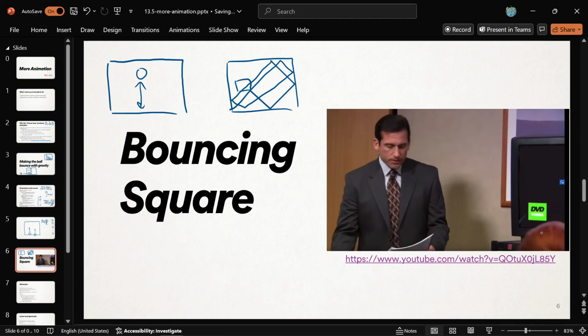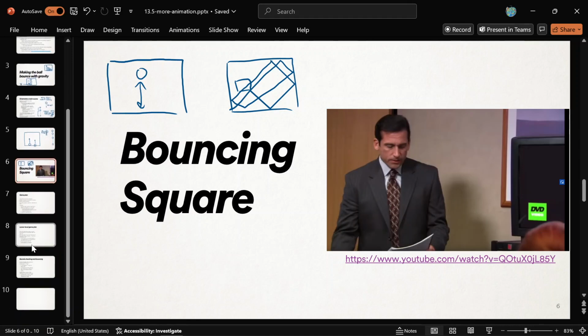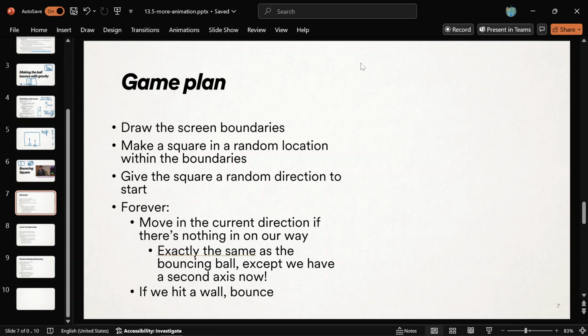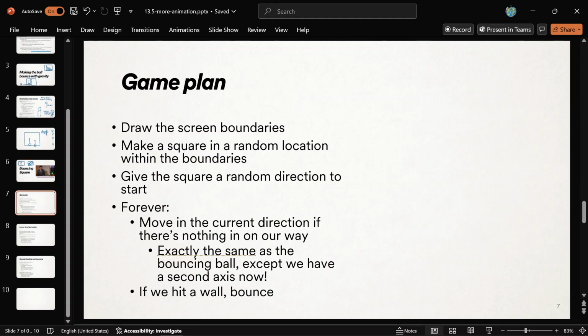It's going to be a lot of the same stuff, but now we have another axis to worry about. That's going to be the new stuff. So we're just going to plan it out today on paper, and we will code it up in the next programming lecture. So we got to figure out how to do this. How in the world can I take the program that I've made so far and change it to move sideways? So that's what we're going to do. All right, let's plan it out. The very first thing we need to do is still draw the little square. We got that already. Check.